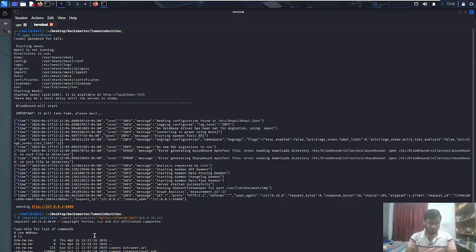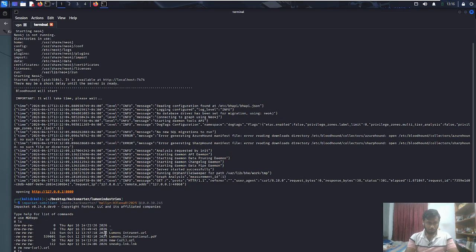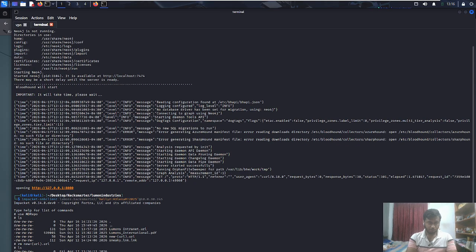So yep, this was there, the Lumon's international.pdf file. I'll just get that file. We already saw that file, but since I reset the machine, it would not be present here. Yep, so I think we got it.